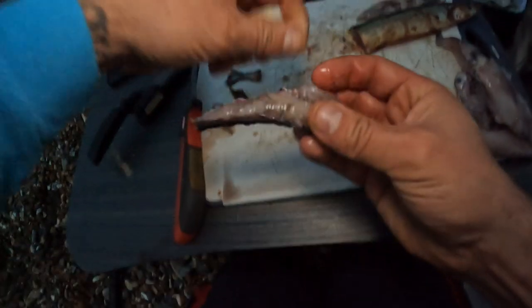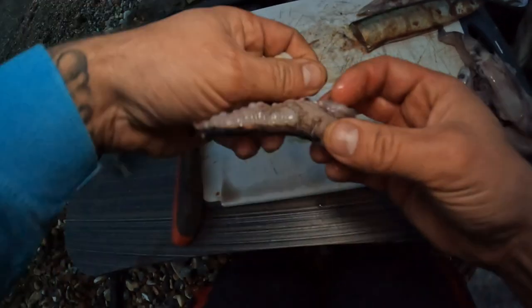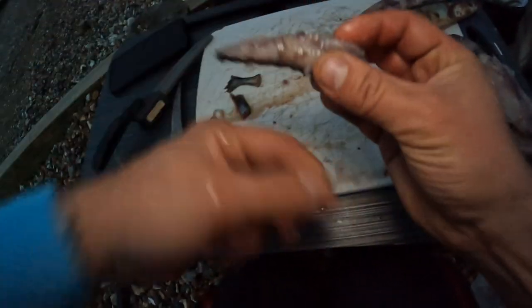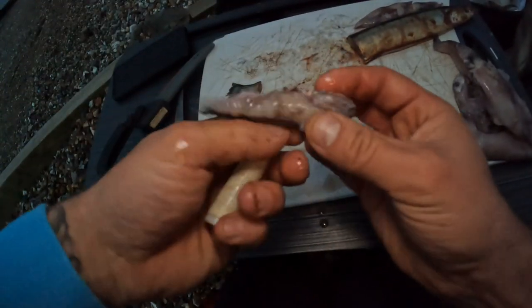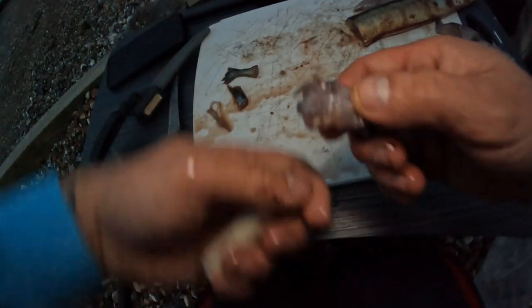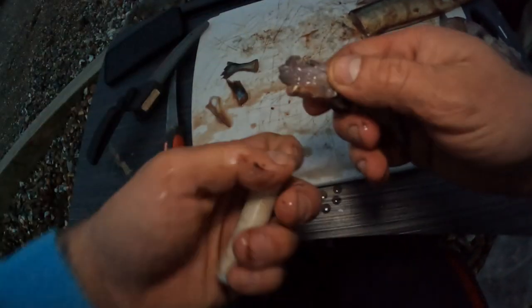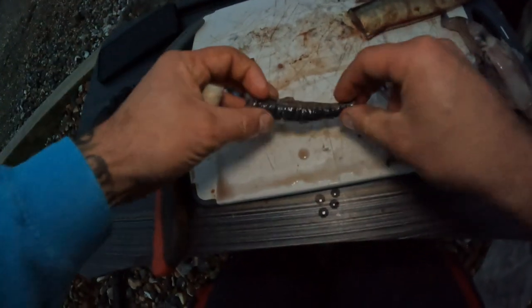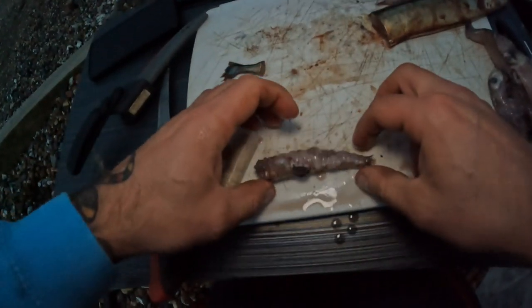I have been struggling recently. I know a lot of people have been struggling. The weather's been against everyone, but the fishing has got to start picking up soon. Let's hope today is our day. Right, there we go. That's a nice sausage. Let's go and get that old bait in and we'll get that one on.